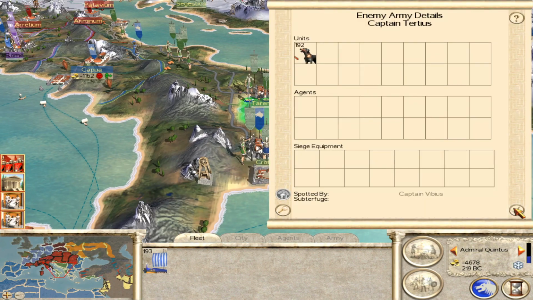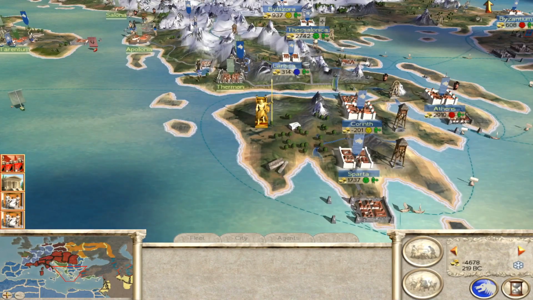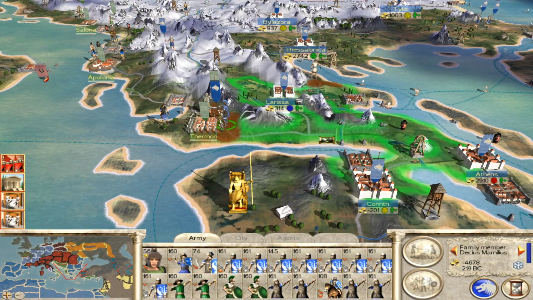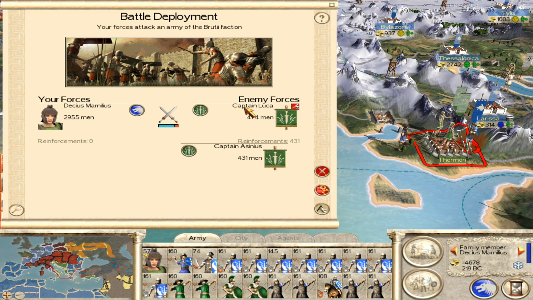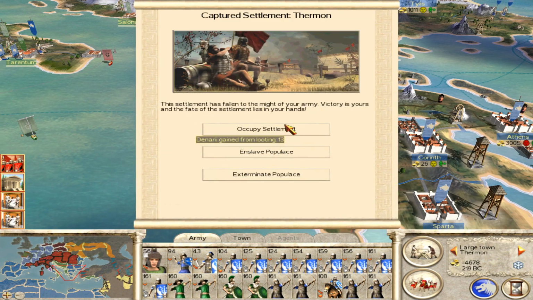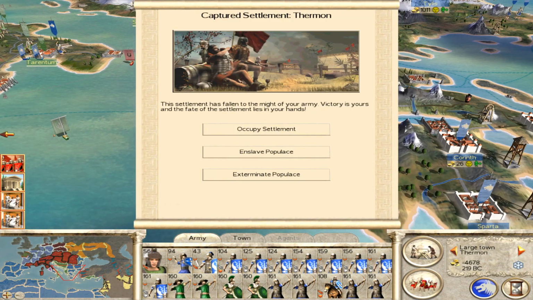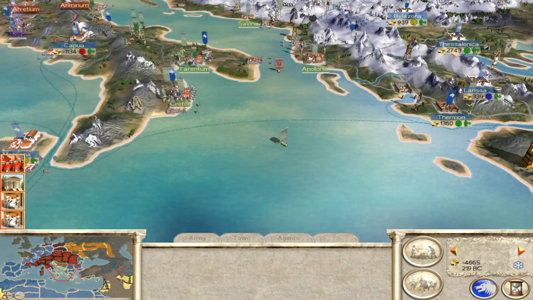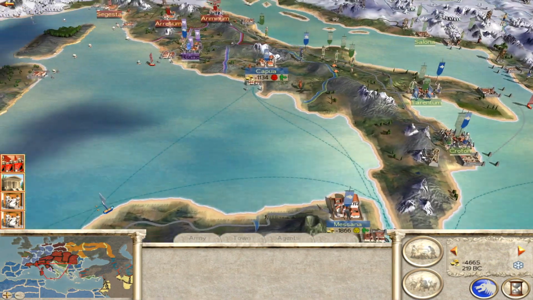Done some damage to them at least. And yeah, I think we've made a pretty good start here. We are pretty ready to keep pushing things. I feel like we can just auto-resolve this. Let's just do it. Take a few losses, but that's fine. Take the town. It's really low population, so I'm just going to occupy it. And yeah, it's been over half an hour, so I'm going to leave it there.